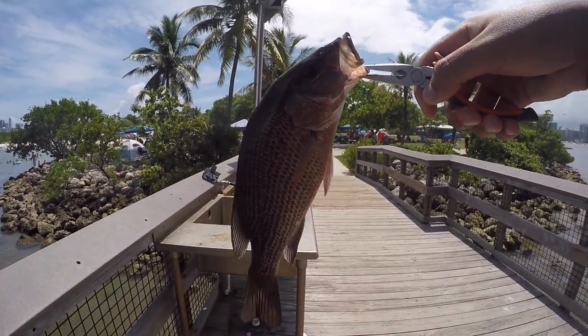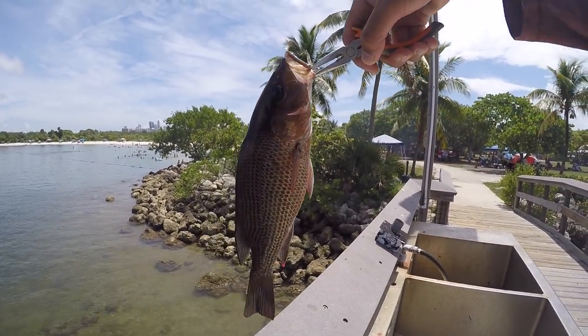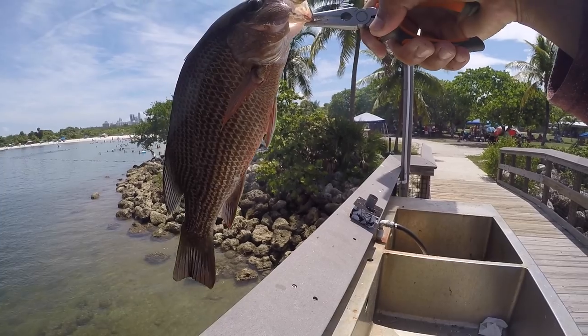The rules are 10 inches or bigger, and it is 10 per person. So this is within regulation. We're gonna throw them in the cooler and get back.